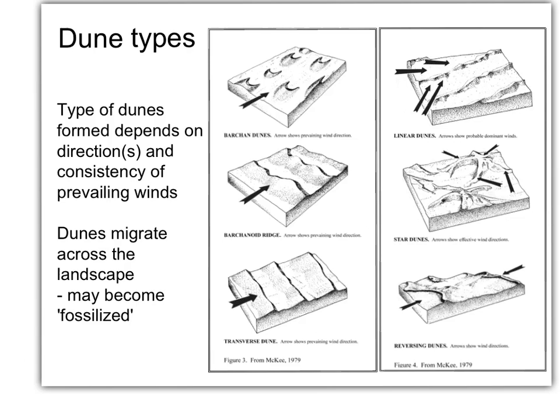dune fields are landforms that are generated by wind blowing across the landscape, picking up sediments of different sizes, and moving those sediments along. And based on the prevailing winds and how constant those winds are and the source of loose material, you can get different kinds of dune formations.